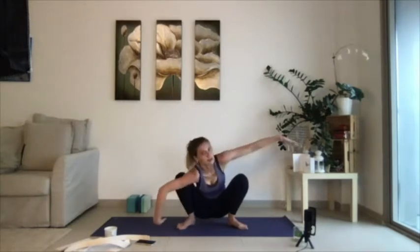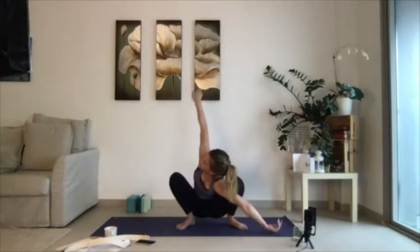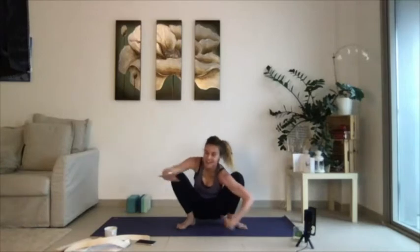Unwind the arms, and then we'll twist the opposite way. So left arm lengthens, right arm lengthens. Weave together, interlace, gaze over the right shoulder. Three, two, and then one. Come all the way back.